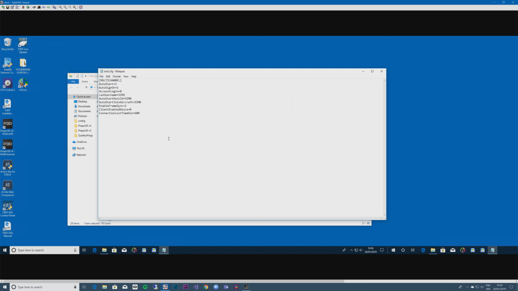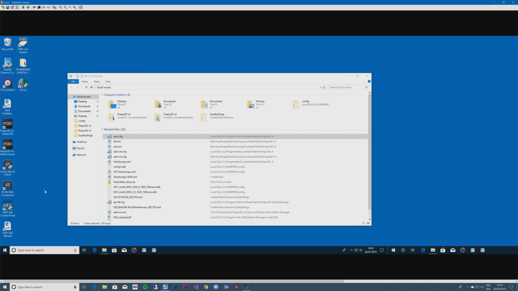It's not dissimilar to the last one, has fewer values in it. Again, you need all of these values. Three things you've got to set on this one. LanUsername, that's the name of this machine, so sim2. AutoStartHostId, that's the name of the host computer, sim0 in this case. AutoStartJoinAircraft, also sim0. Again, this is stuff that's come from Multichannel. These are the three values you have to set. Everything else you can leave. EnableFrameSync, don't change it, because again it will just stop multi-channel from working if you do.